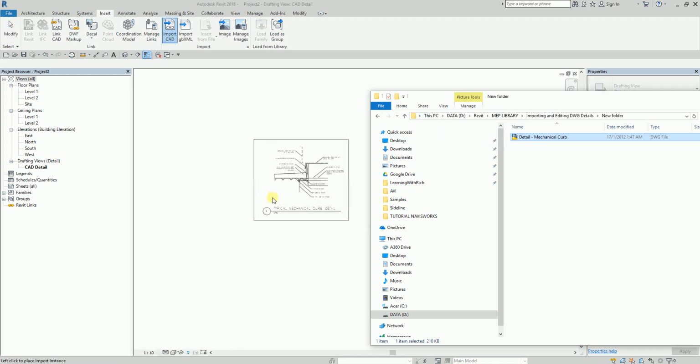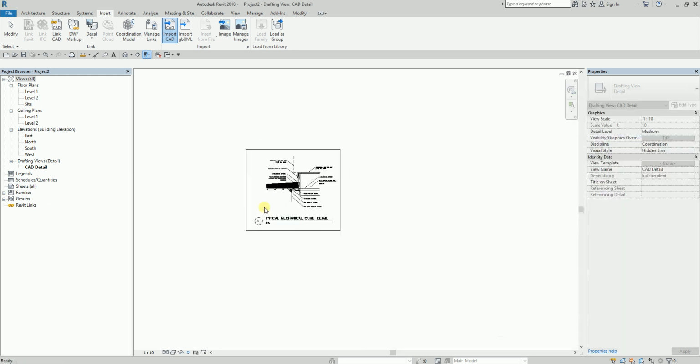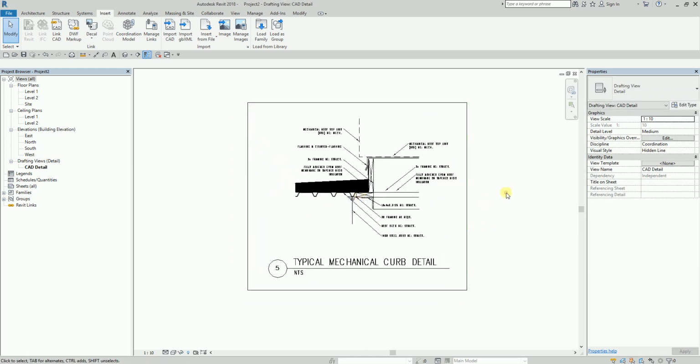But you will not be able to set it because there's no settings dialog box. At least this is another bit of knowledge that you can drag and drop your AutoCAD file, although you will not be able to change the settings. I'm just going to pick the location. There you go, this is now my CAD file.